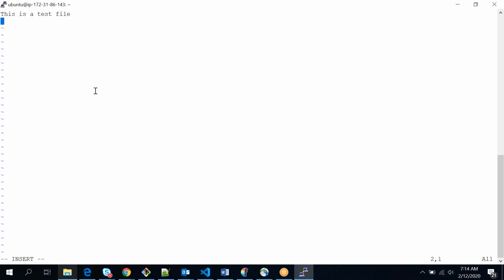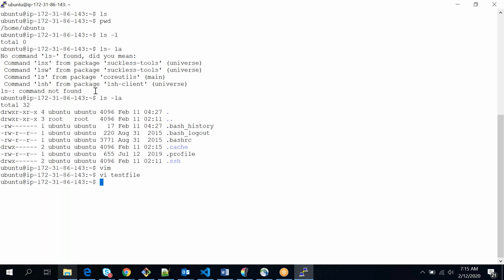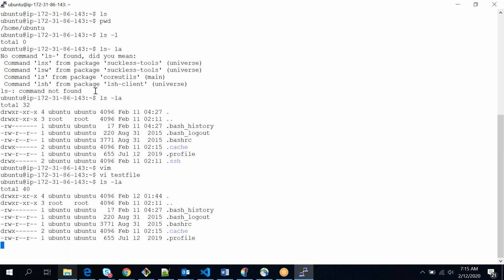You can keep adding details, and once you're done typing, you press escape, and to save this file we go with :wq!. Now this file is saved. Let me list the files now. You can see that the file has been added here.